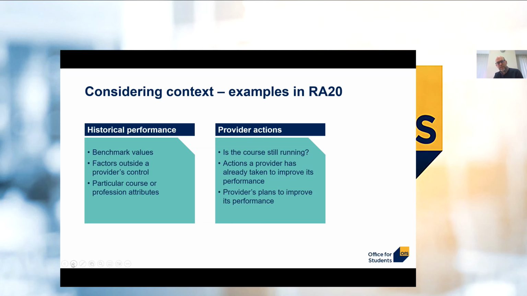There's 2 broad categories: things that explain or justify the performance in the past, so the historical performance and actions that a provider's taken. We generally expect through the engagement process that we would have information from providers about both of these things, but there's no reason for that to be the case. If you were selected, you could simply choose to provide us information on one or more of the contextual factors listed out here. So that's what we mean when we talk about context, and it's important and helpful that you're clear about that.